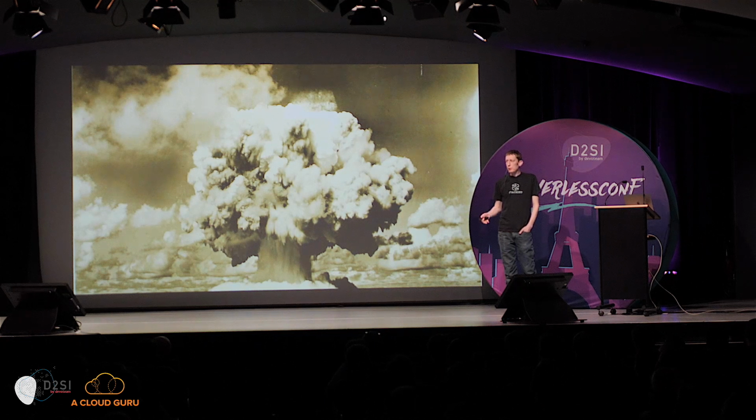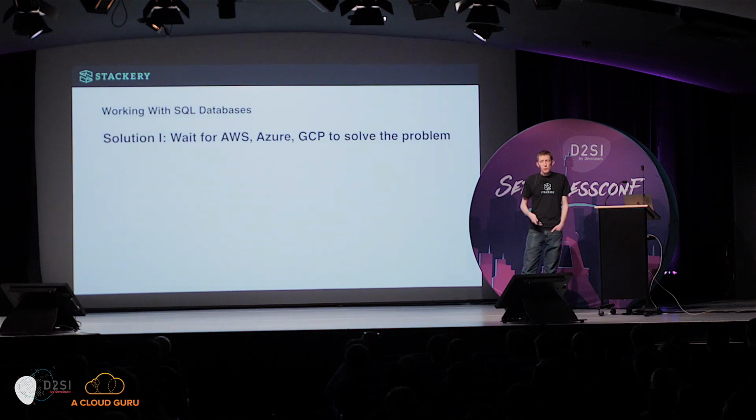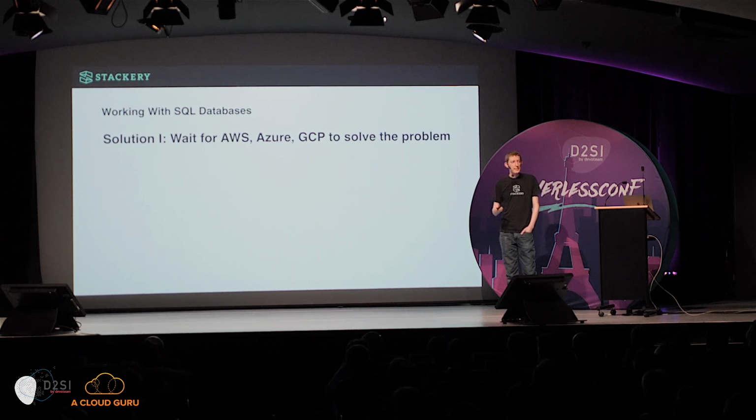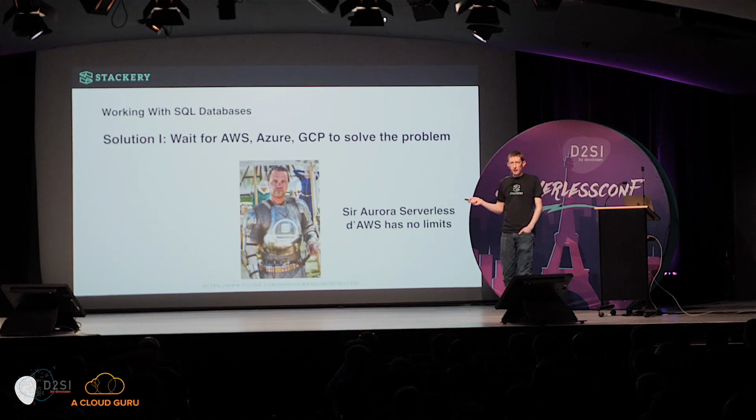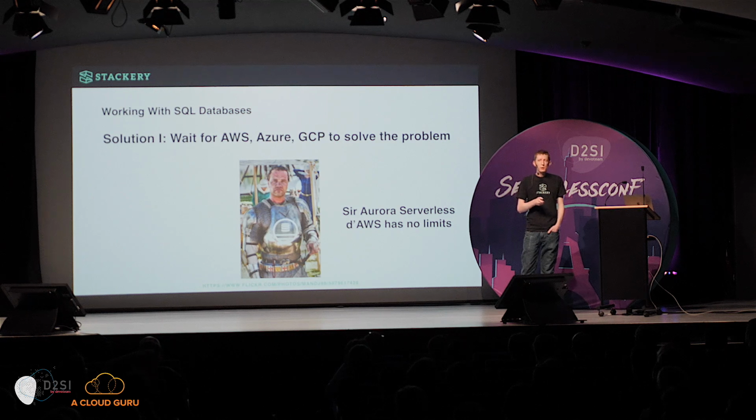Your service is, at this point, fallen over. So what can we do about this? Well, the easiest solution is just to wait, because the cloud service providers are great at solving these kinds of problems. In fact, just like a knight in shining armor, AWS has announced, and it's in private preview, the Aurora Serverless database, which is a horizontally scalable MySQL and Postgres compatible service. And in particular, it has no network connection limits as it scales up.